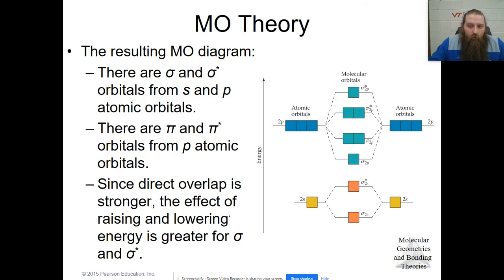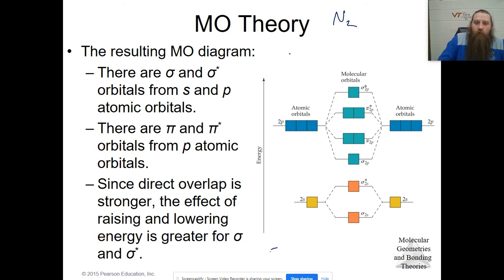Let's see a molecular orbital diagram for, let's see, which one did we put in here? Oh, I didn't put one in here yet. So we can use this as a general form. Sorry, I was getting ahead of myself there. Let's say we wanted to do, I'm trying to think of an easy one. That's 2p. Let's do N2. So let's see if we can get N2 to work.